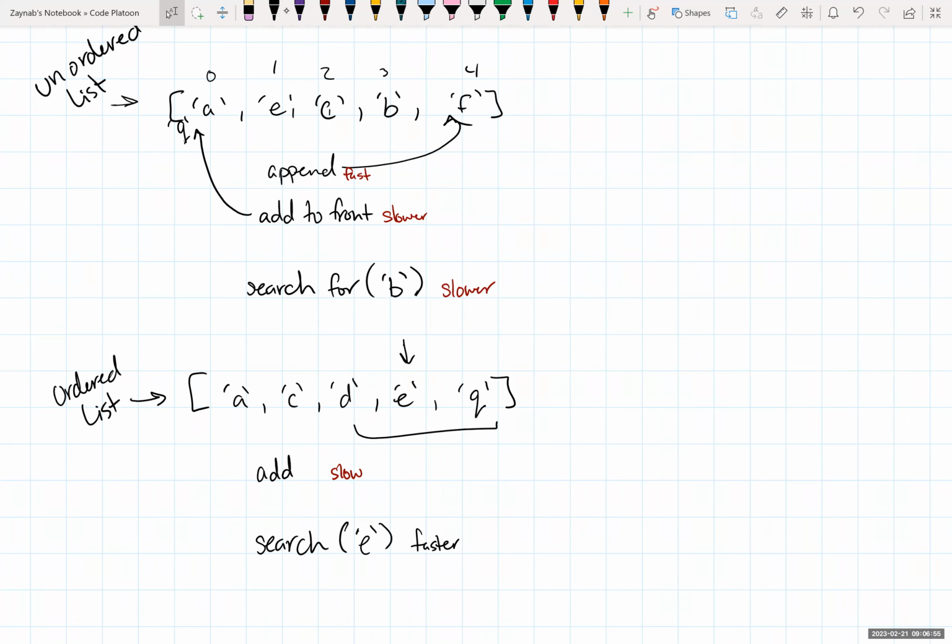If my program has a lot of searching and I need to find things very efficiently, then you would probably want something ordered because you can search it faster. But if all you care about is to store data and you just want easy appends, then you can use an unordered list and just keep appending to the end, and that would be it.